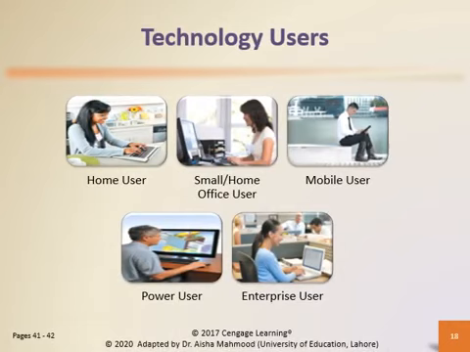Dear student, this is the last topic of this week. So we'll be discussing the technology users. Every day, people around the world use various technologies at home, at work, and at school. Depending on the hardware, software, and communication requirements, these users generally can be classified in one of five categories. Keep in mind that a single user may fall into more than one category.